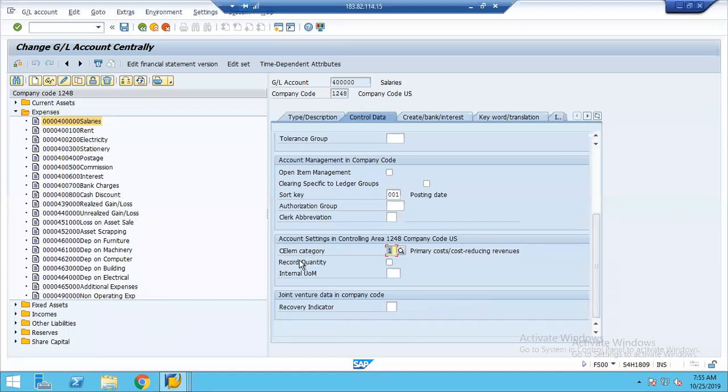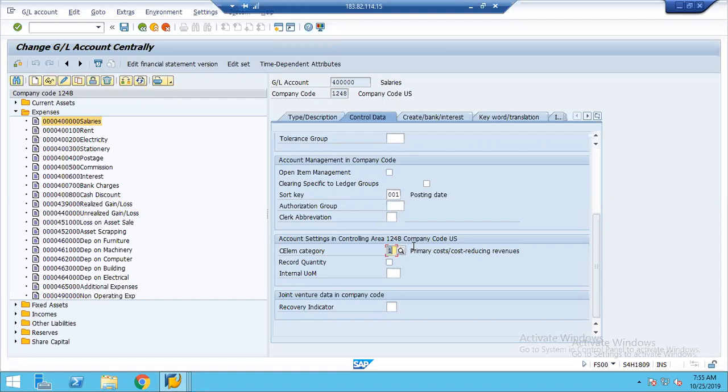But this field was not here in the control data. On the top, you used to see one field, cost element category, or edit cost element. When you selected that, you used to get a pop-up where you entered the cost element category. In ECC, we used to enter a range of GLs for a specific cost element category, and the system used to pick up that accordingly. But that is not the case in secondary cost element.